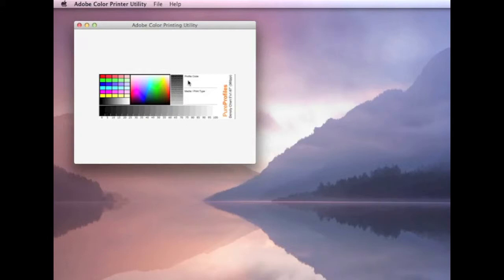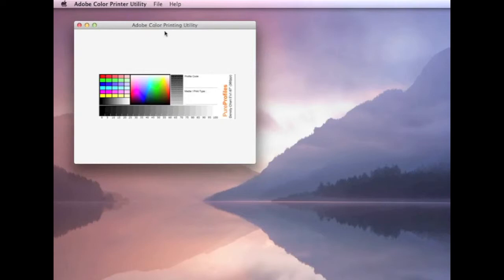Now there's your profile code. That's where you can write your profile code number on the chart. That's not so important for yourselves if you're just doing this at home and you're looking at the charts, but if you want to send the charts in to us so we can have a look at them, then write your profile code on there. You'd also need to write down your media type, what media type you printed these charts with, just so you can differentiate between each one, so then you can find out which is going to be the best setting.